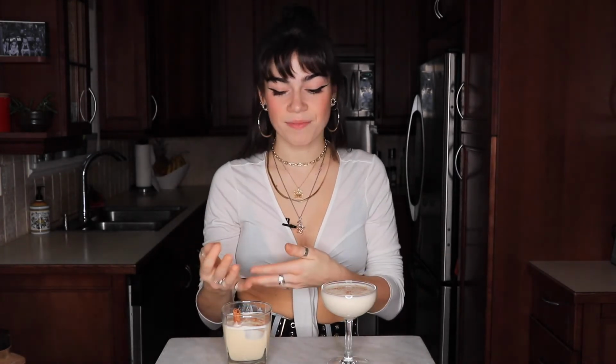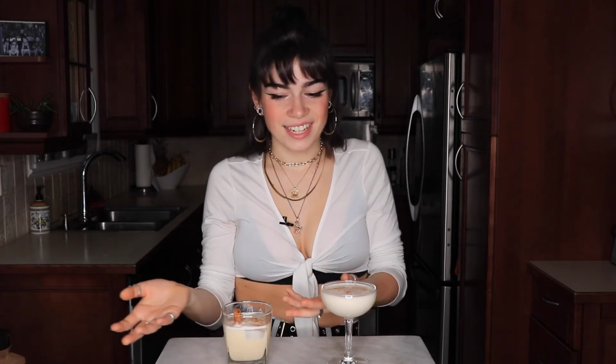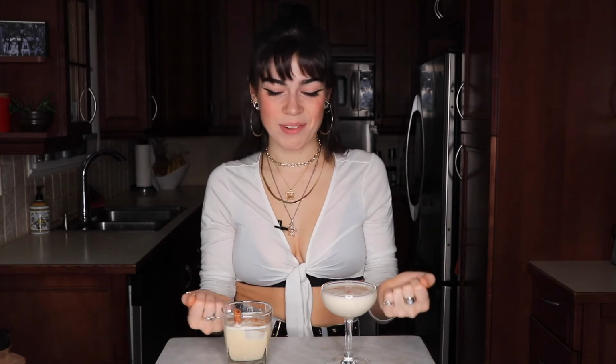Tasting like eggnog, I haven't had eggnog in a while, but to me these both taste like eggnog, just slightly different. Mine's definitely got a chai base in it, so it's gonna have that bit of spice that's a little bit different than eggnog. It's gonna taste a bit more chai flavored, but I think it still tastes like an eggnog cocktail. So honestly, I'm happy with both of these. I think they both taste awesome.